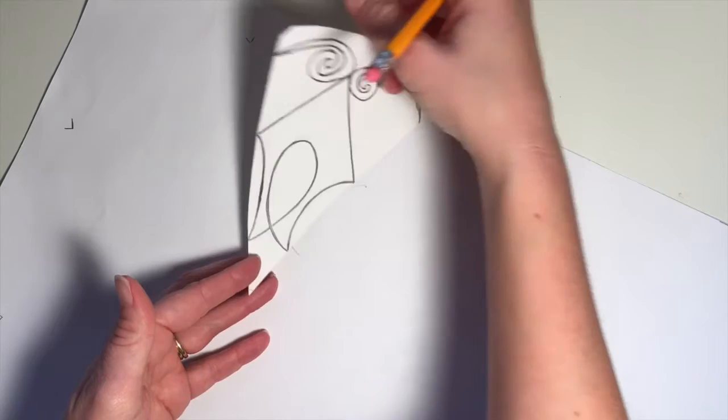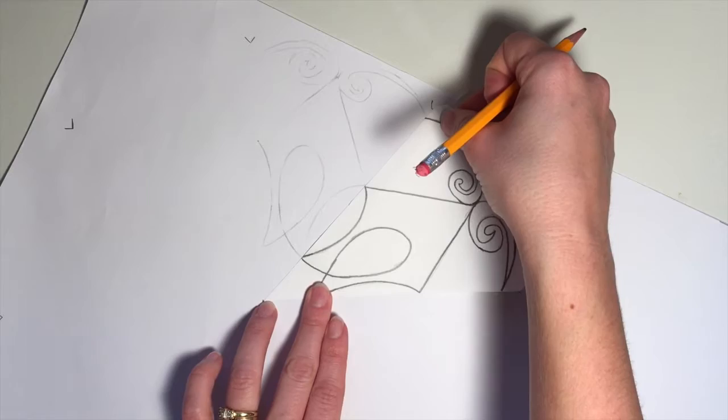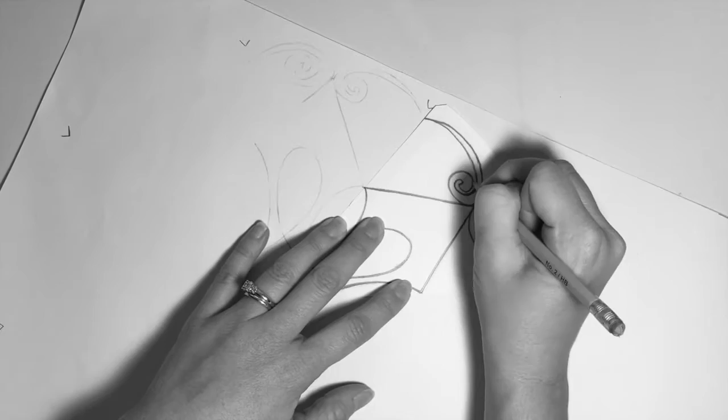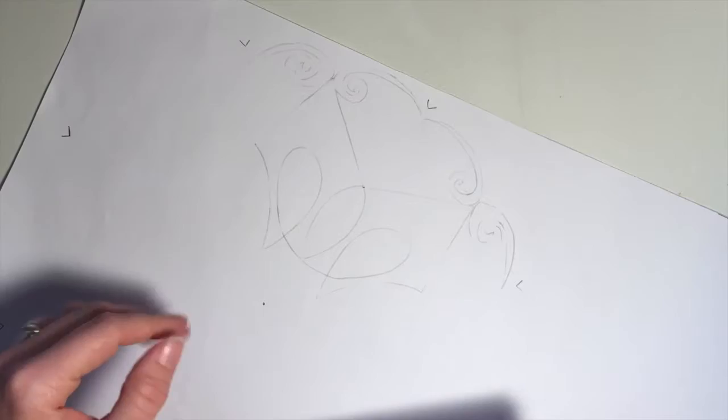So again, make sure you are in the divot, the dot in the center with the point of the wedge and the left-hand divot right there on the edge. Don't worry about the right side. And you're going to trace all of your lines again. Go, finished. And there it is again. Some of the lines are a little sketchy and that's okay. I can go back later and go over those lines to make them dark.